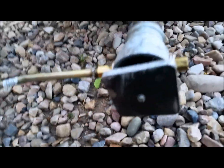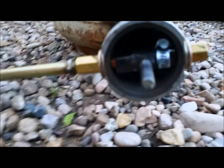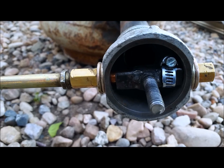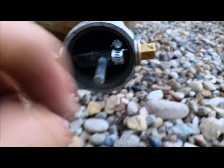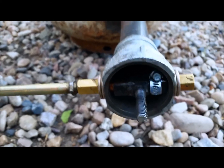You can see in there what I got going on — there's a number 60 hole, or whatever, and that piece of copper that goes through. This thing just clamps on right there and adjusts your air flow. That was very important; I couldn't just leave it open, it wouldn't run.